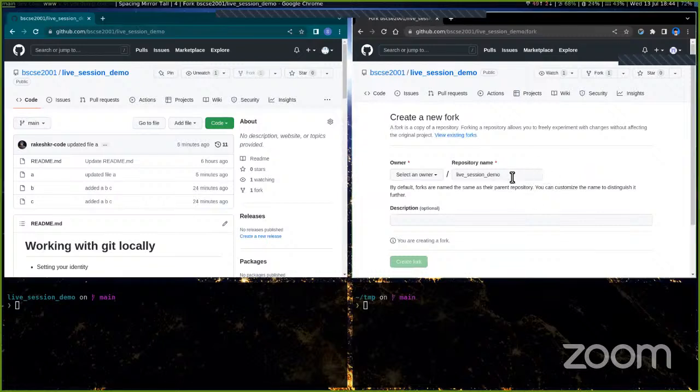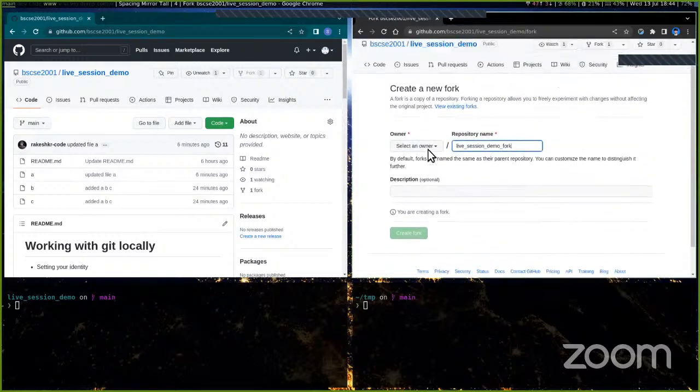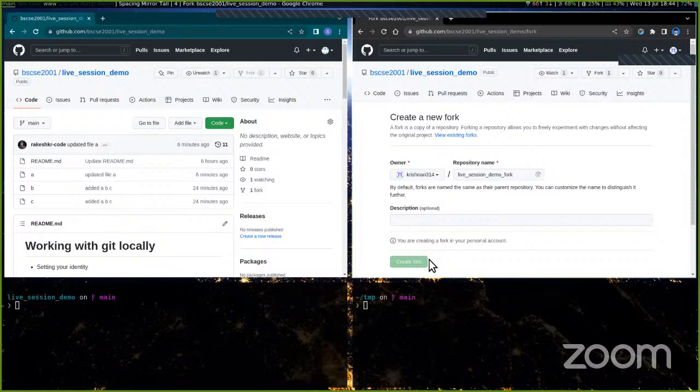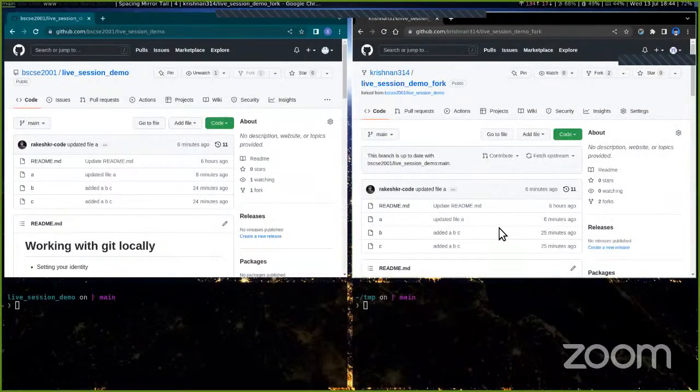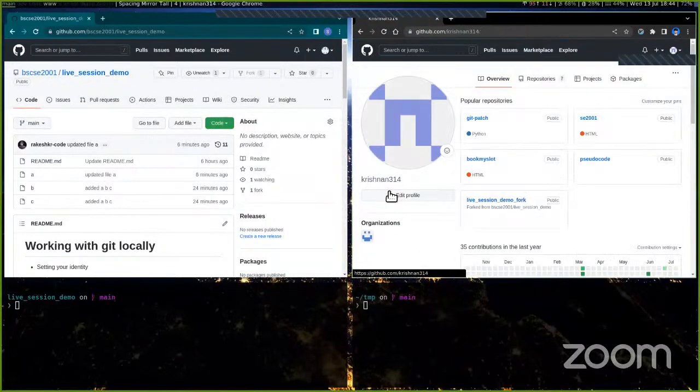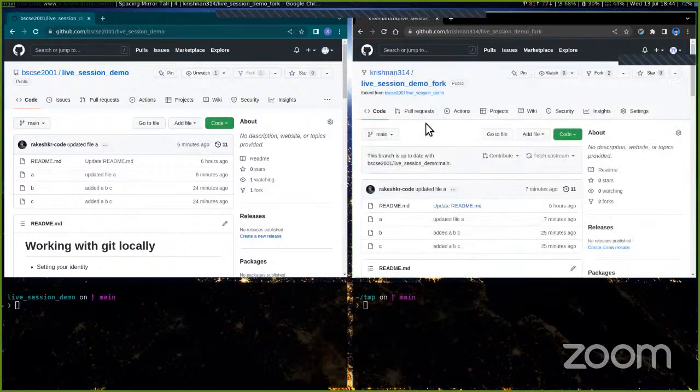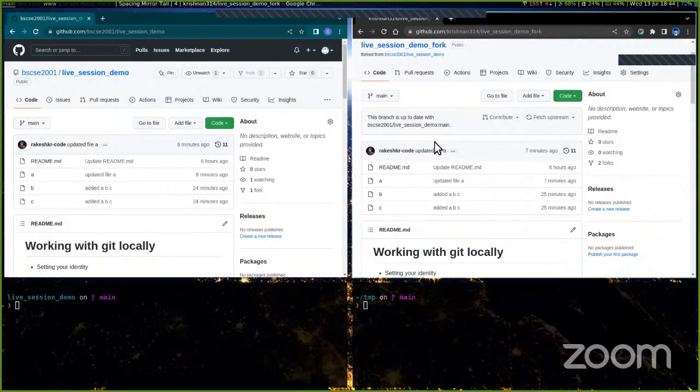Okay, so I can rename it whatever I want, like live session fork or something, and I have to select the owner. I'm creating a fork of the repository. Then I got a new repository. It came to my account. You can see here. So now I am the owner of this repository, this fork.